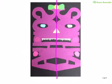And if it was a line like this, it would not be equal because if you took this side and you folded it over here, it wouldn't be equal.